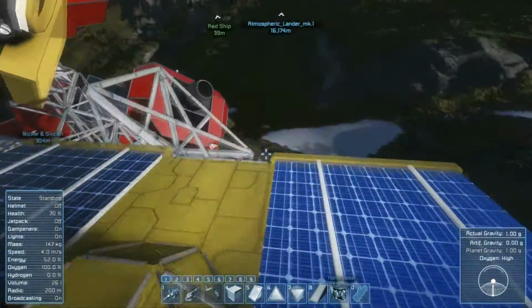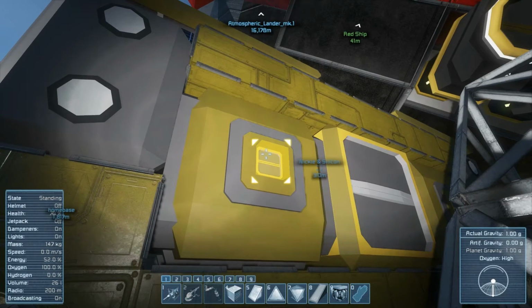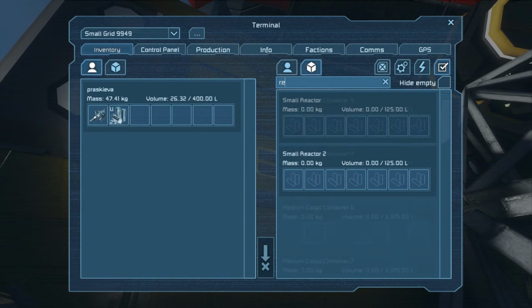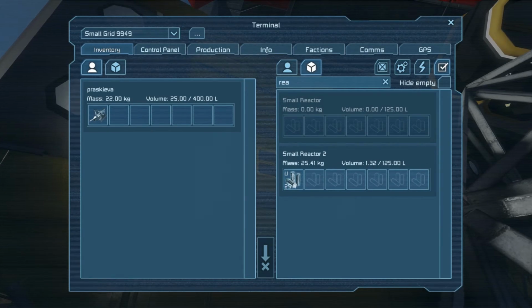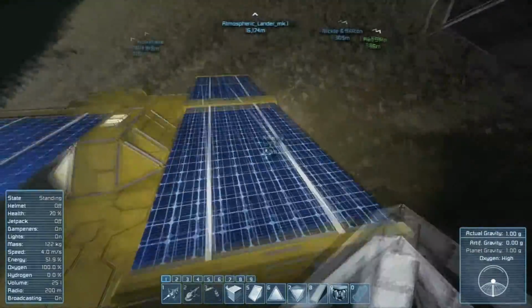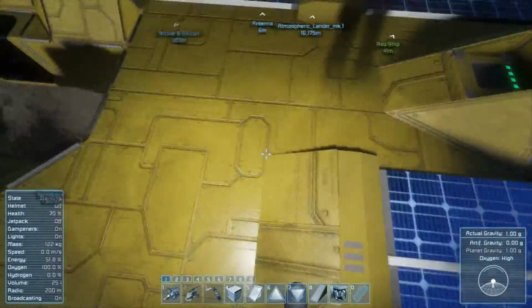Why am I coming up here? I don't really want to be up here to put the uranium in. Put it in through here, hopefully. A reactor. And I guess for now, we'll just put it all in there. Alright. Cool beans. That reactor's online.